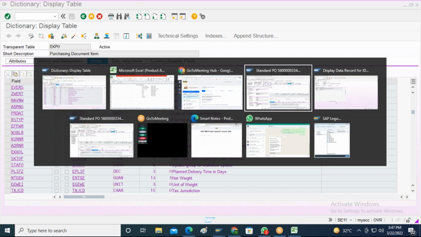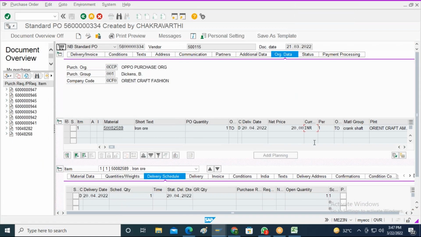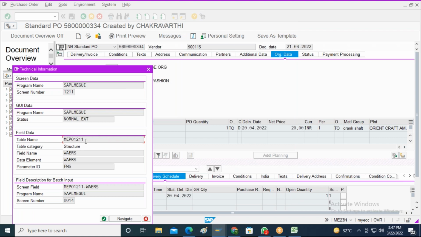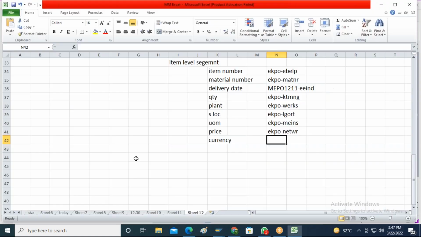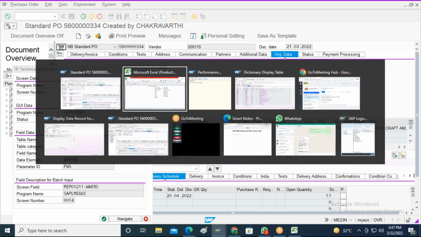Means we can put the structure details as well if required. So I will select this and click on the F1 button. So this is the currency key. The screen is same, MEPO 1 to 11, but currency key is WAERS. The screen is same, but WAERS is the field.